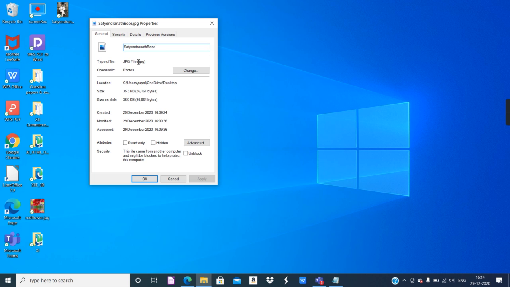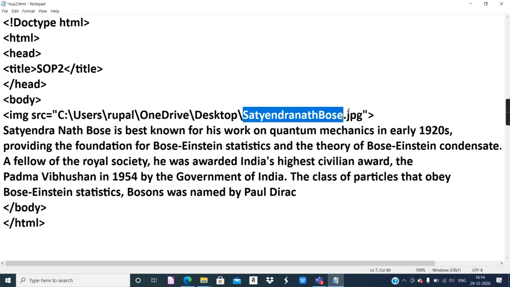So observe the second detail here. You will see in the bracket the extension is available, that is .jpg. From here you can see the extension and type. For example, if your computer does not show the extension automatically, observe the second detail, the bracket.